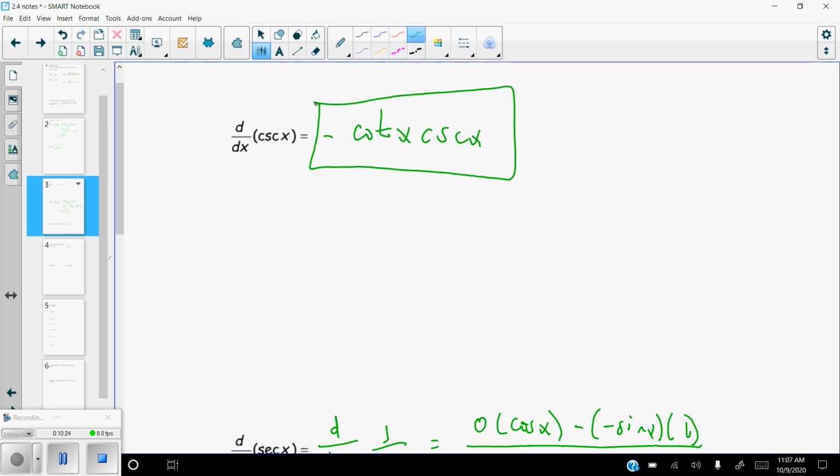Again, that is something you could do by starting off with 1 over sine of x instead of cosecant x, and then performing the quotient rule. All right, so there are your 6 trig function derivatives. Whatever way is best for you, you definitely just need to know these. You just need to have these as quick recall.